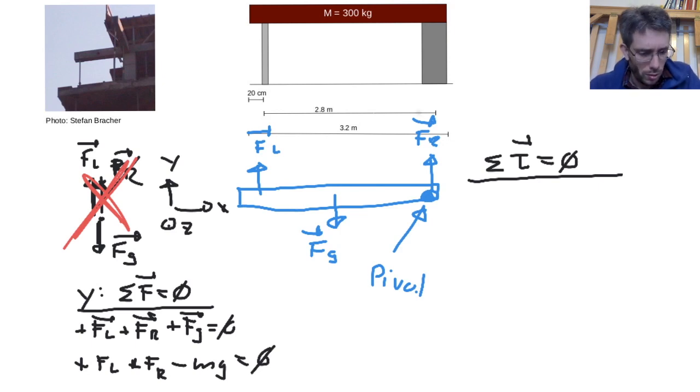By doing so, the torque caused by the right force will be zero. Therefore, my math will get much simpler. What forces are causing torque here? I can have a torque from my left force, I can have a torque of gravity, and I could have this torque from the right support, which we know will be zero, as it's acting on the pivot.